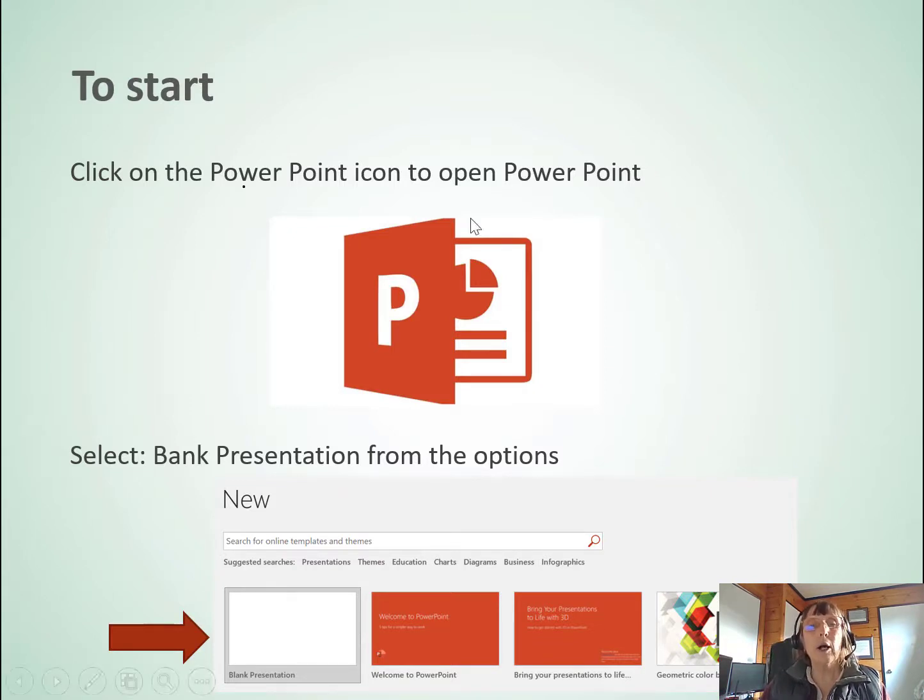So click on the icon to open PowerPoint. And when PowerPoint opens, you'll be presented with this page here. I've only selected part of it, where it's asking you to select a new template or format for your presentation. And you're going to select blank presentation.